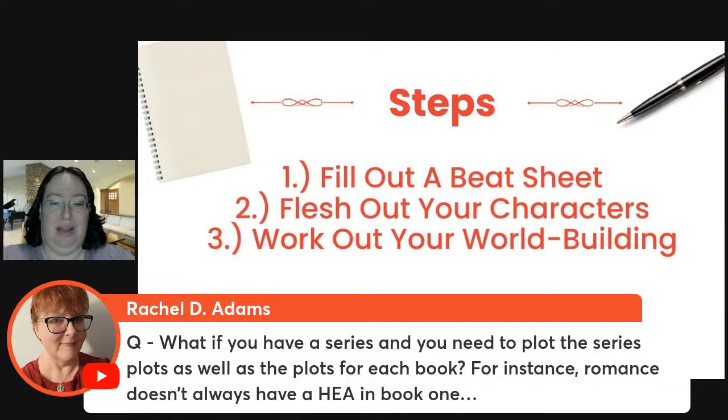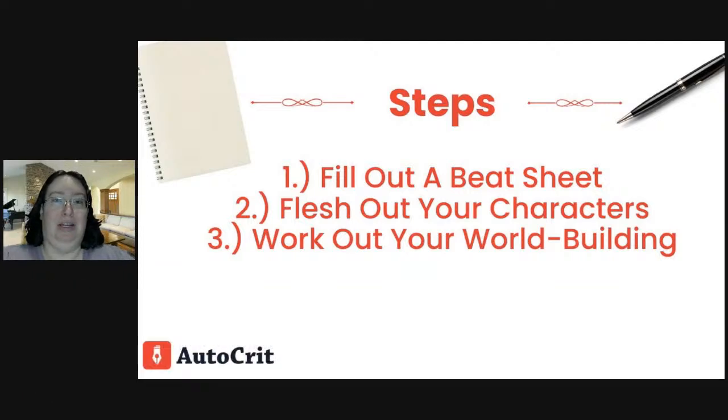So start with what you have and then move on into plotting something bigger. And if you turn into a full-blown planner because of this, that's great. We love planners here. I am just not a planner. So take your outline from this one, copy it over, start over for book 2, and maybe you can do your outline before you even start writing book 2 if you want. And you can always adjust. Just because you write it down in an outline doesn't mean you have to stick with it. So that's my suggestion there.